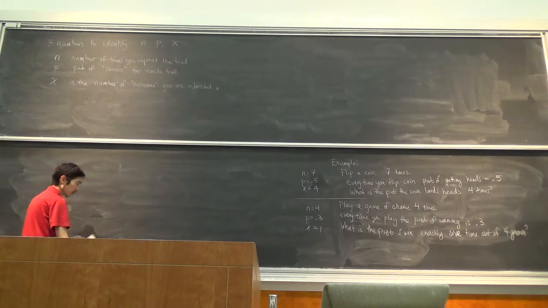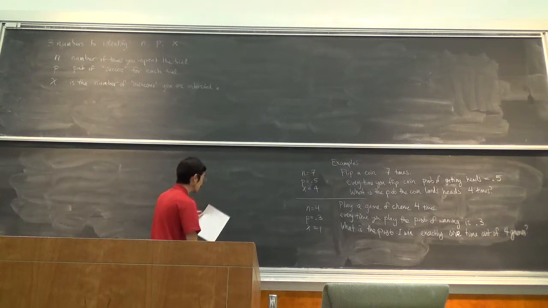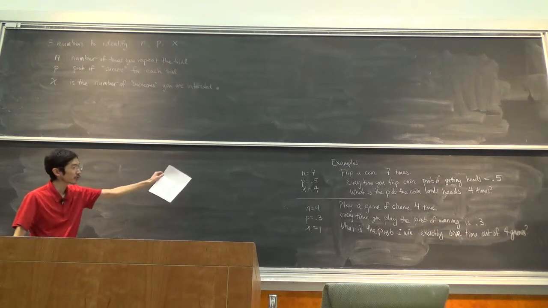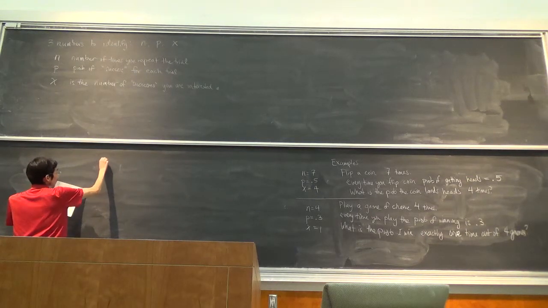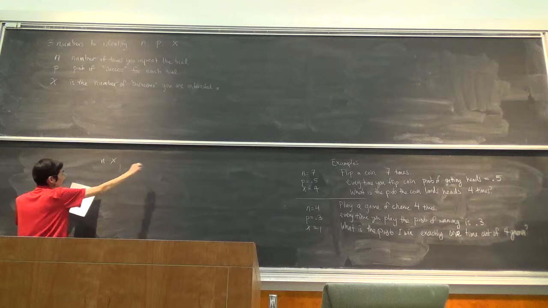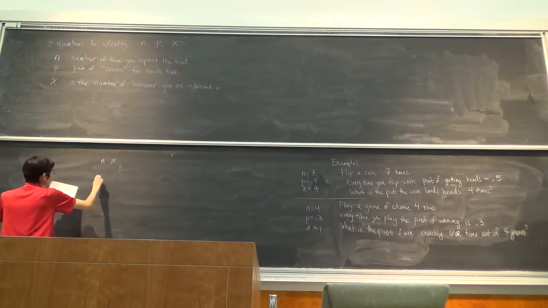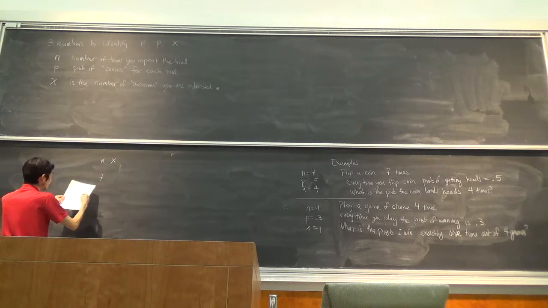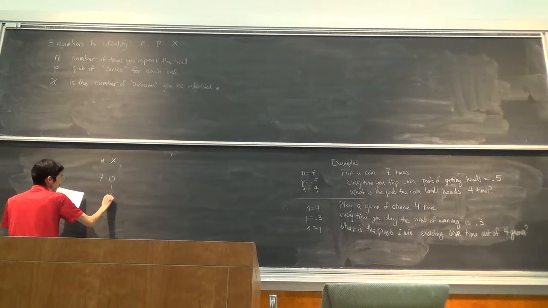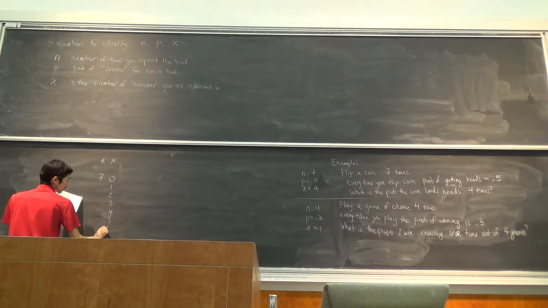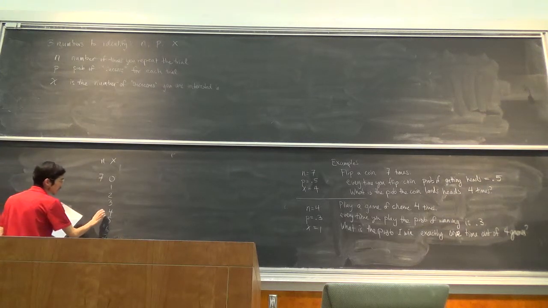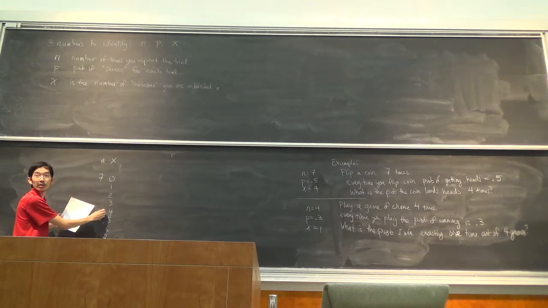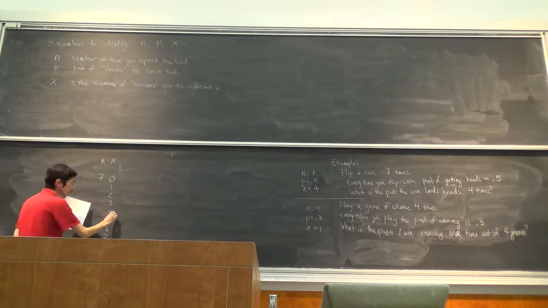Okay? So on the very left, you find your n. So we're going to do the first one first, okay? So n, you go to where it says 7. Okay, you have n, x, and then you have p. So you find n is 7, and then starting at 7, you have x: 0, 1, 2, 3, 4, 5, 6, 7. Okay? So you go to n is 7, then you go to x is 4. This is the row that you are now in. Okay, everybody see that? N is 7, x is 4.